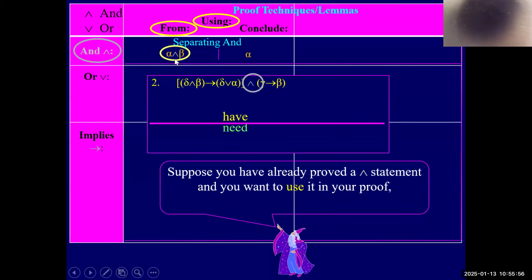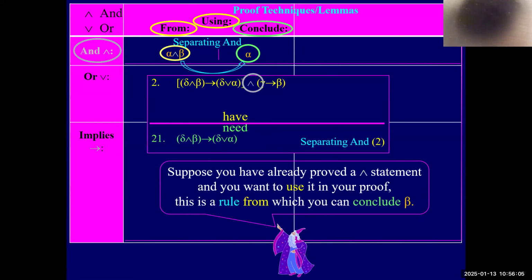And what does this and statement say? If you know that alpha and beta are both true, then you know that each of them is true separately. So you can use the and to conclude that this first one is true. I purposely made it big and ugly to show you that we take a big ugly thing and we use this rule. Whenever you know an and, always apply this rule to separate them. It just simplifies things. Everybody got that?